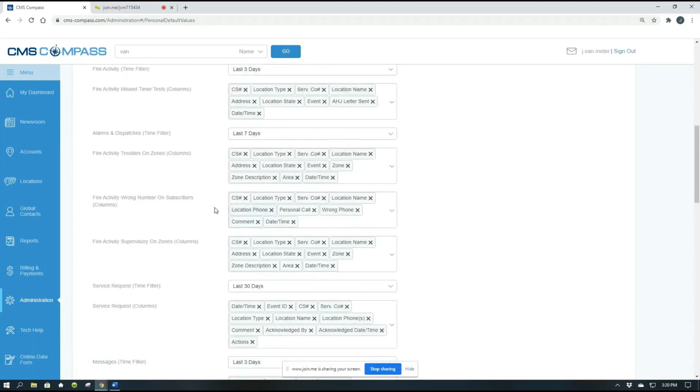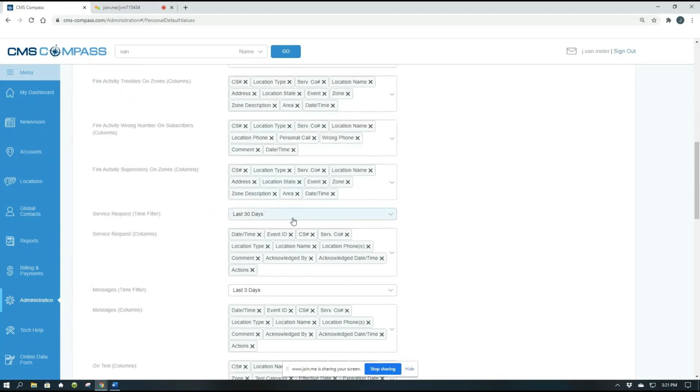If it's a tab, then I can hide and display columns for me. And then I've also got the time filters that I can do. You'll see my time filter for service request is 30 days. I'm a really small dealer. If I did 24 hours or 3 days, this would be blank for me all the time. If I'm doing a demo, I want to be able to show you some information. So I've got my time filter set to 30 days.